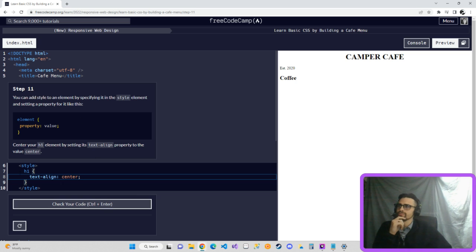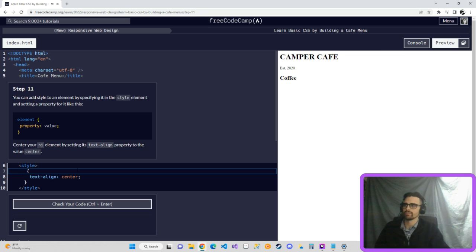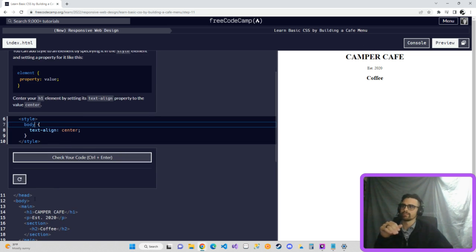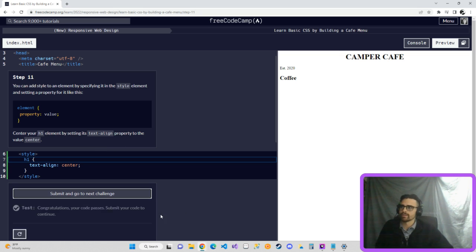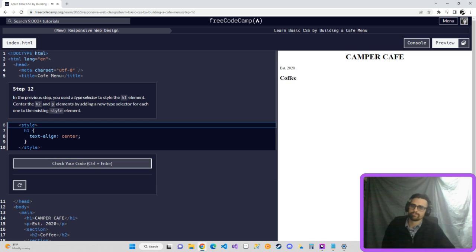So you can actually switch this for anything you want. If you wanted everything in the menu to be centered, you can select the body, and that'll center everything within this body element. Everything. But we don't want to do that yet. We want to just do the H1 for the header. So we'll check that. Nice.